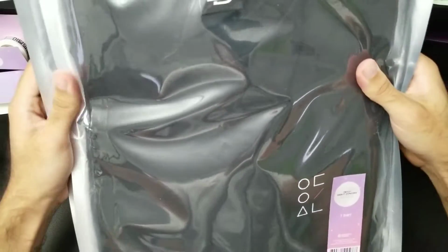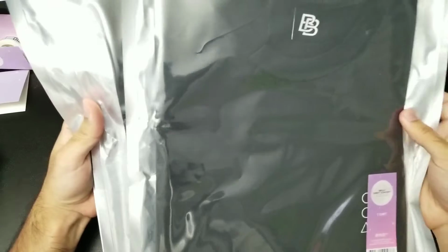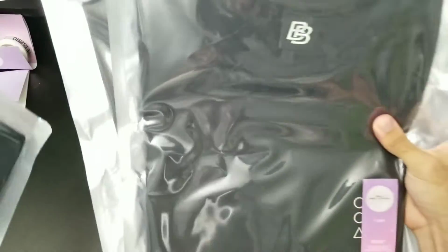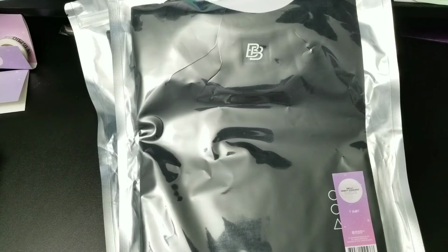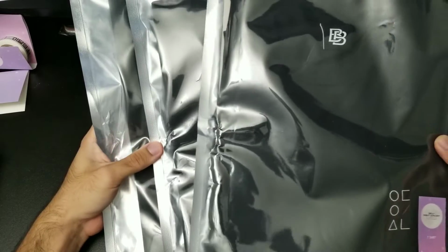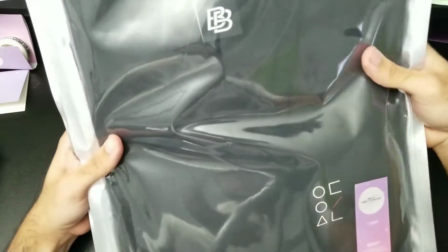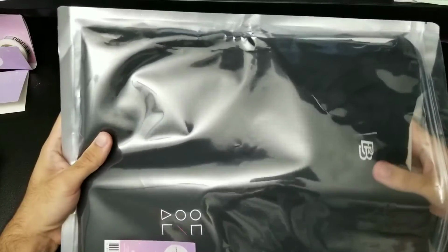And then getting into the final set of stuff, I kind of went a bit overboard with the t-shirts. So this one I actually already opened, but one of these is my friend's, so I'll put that to the side. But I do have a total of 3 different shirts. I was sort of stressing at the time because I saw it was one of the first things that sold out. So I was in a rush to just pick up whatever I could, and I had a lot of sellers that I was buying from, so I didn't really want to leave them hanging, so I just ended up buying them. So we'll go ahead and get into this one.